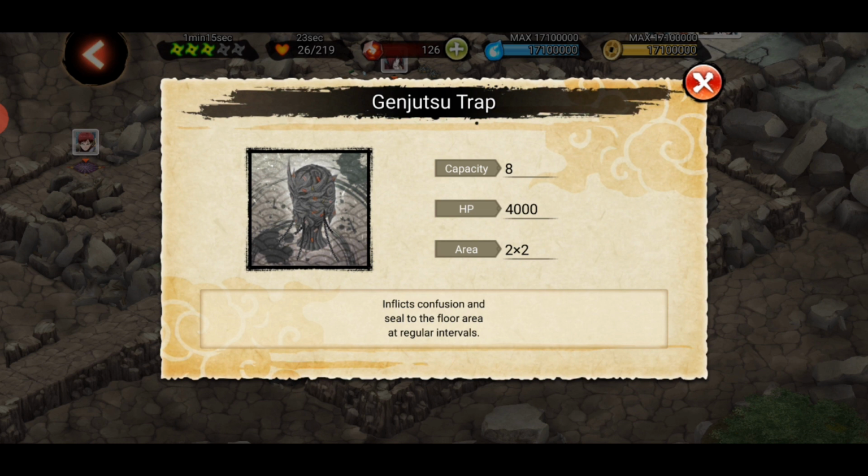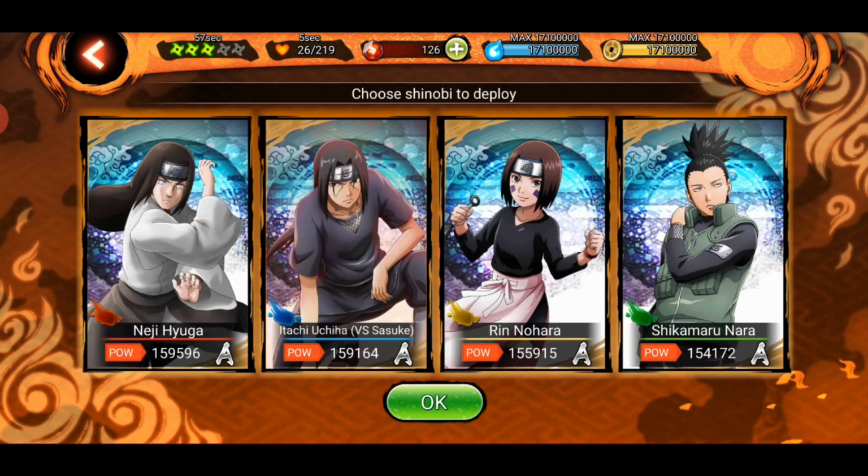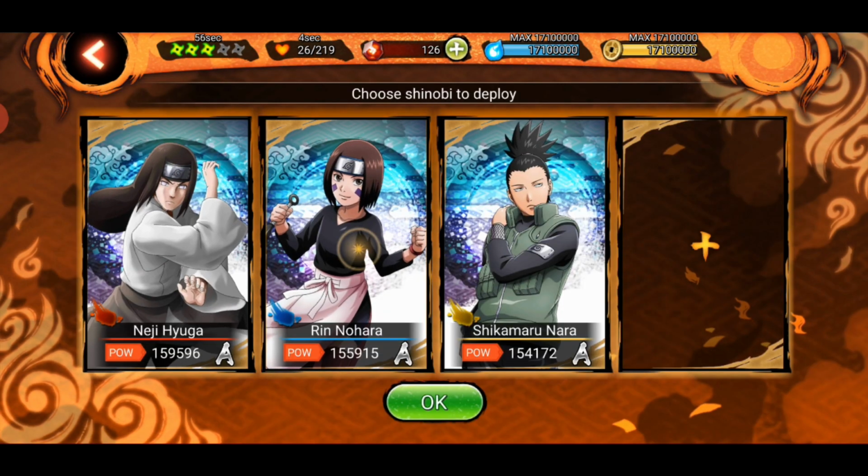Next, the area is a simple 2x2 area, so it can fit in most common spaces. And then lastly, what makes the Genjutsu trap so useful is it inflicts confusion and seal simultaneously to the entire floor area, and it's going to do that at regular intervals. So we're going to go in the base and take a look at that. I'll be using NxB for this.